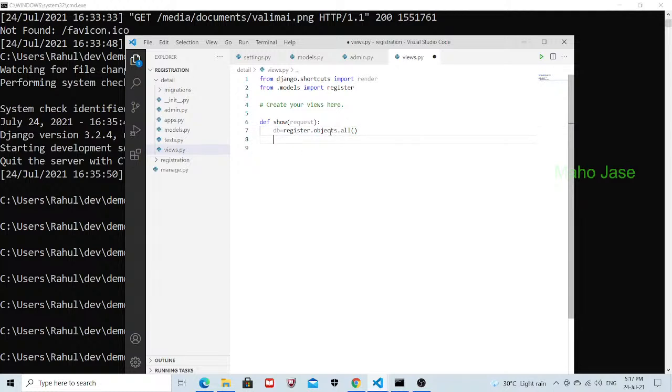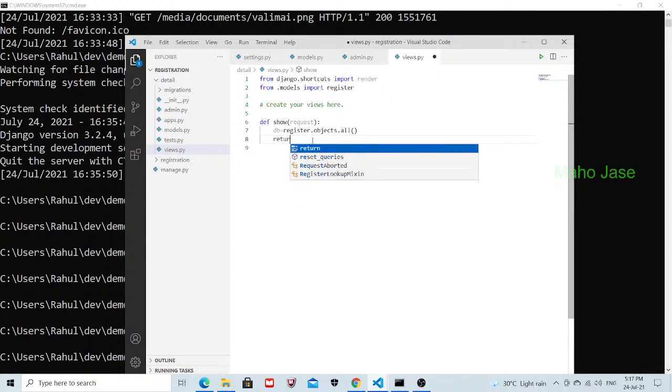This is Django ORM, object relational mapping. Here I'm using objects.all so that I could retrieve all the details from the database without using any SQL queries. This is a facility provided by Django. So if you don't want to use SQL commands, we can go with the Django ORM.